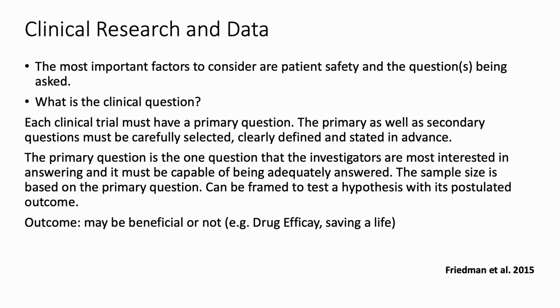So the sample size of the patients that we're going to have in a trial depends on answering the primary question, and it must be capable of being adequately answered. The sample size is based on the primary question. It can be framed to test a hypothesis with its postulated outcome. So the outcome may be beneficial or not. It may be looking into drug efficacy or saving a life. You may say that they're all beneficial, obviously, but the outcome is usually something practical. We would like to know the effect of the drug.